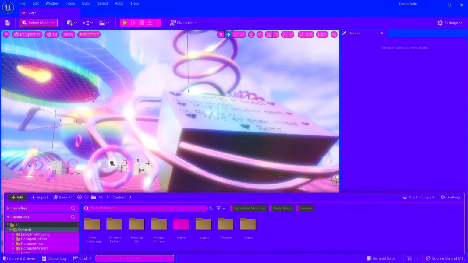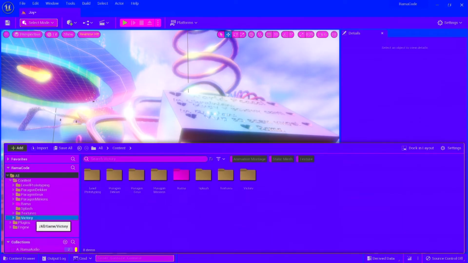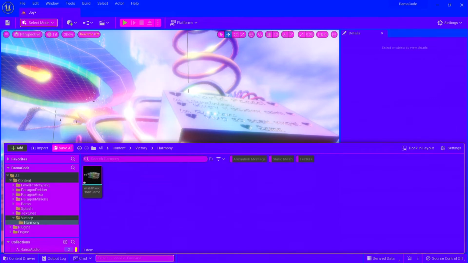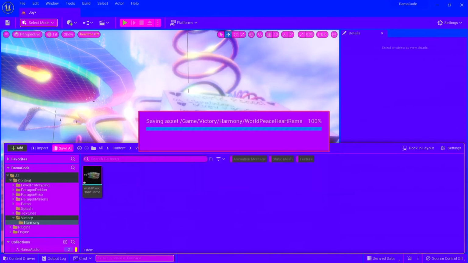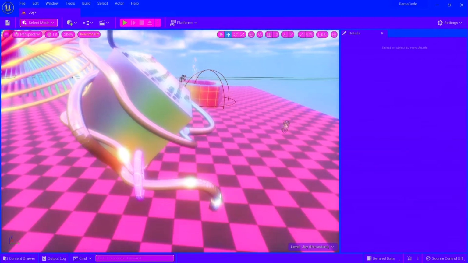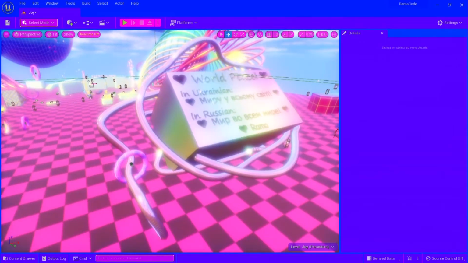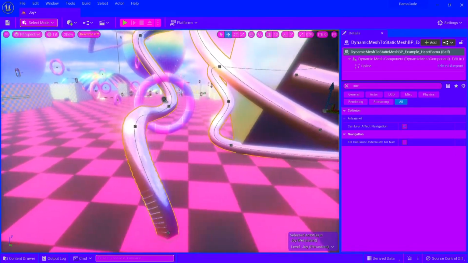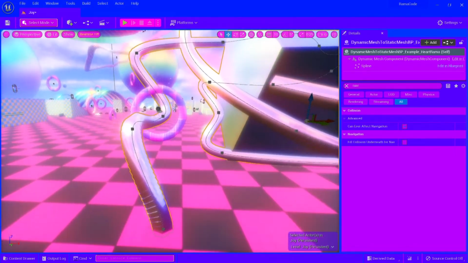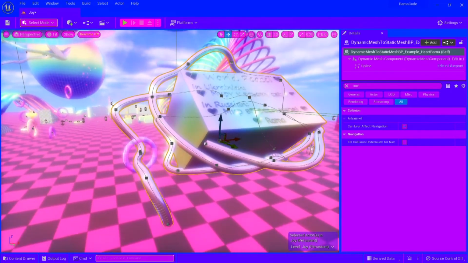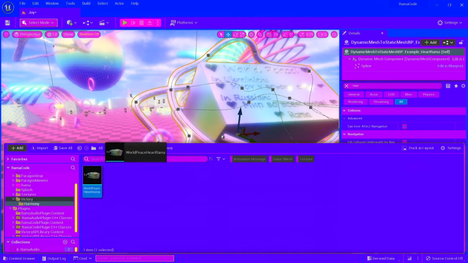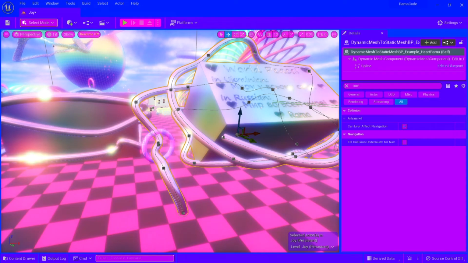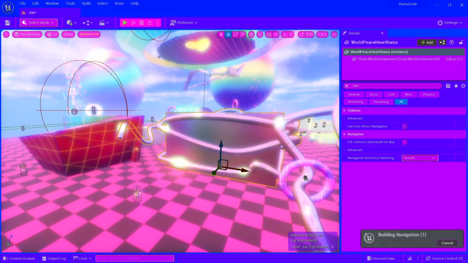So let's just click away, and here, look, victory. Folder now exists, Harmony now exists. Let's save it, alright? And let's see how it went as soon as I finish saving. Alright, so here we still have the dynamic version, which you can edit and move around to your heart's content to finalize your level segment that has this dynamic mesh in it. But when you're ready for the package build, let's bring in our static version, which we can't edit, but we can move around really easily and quickly.